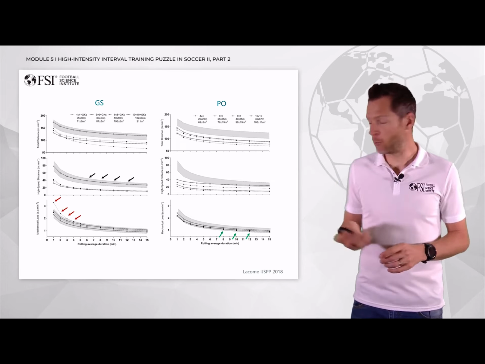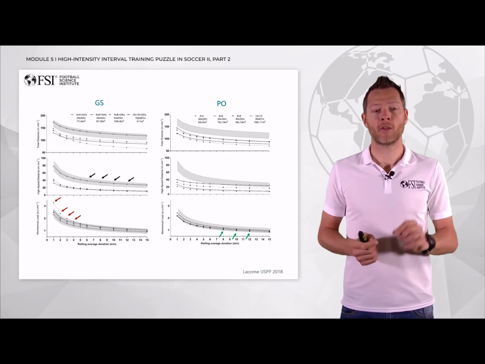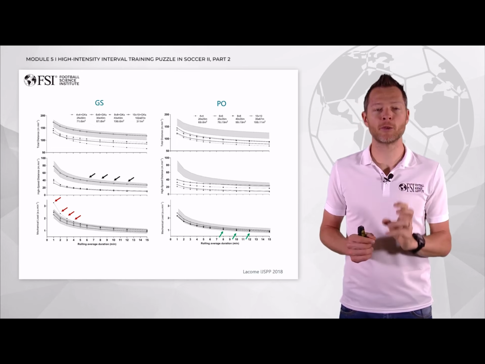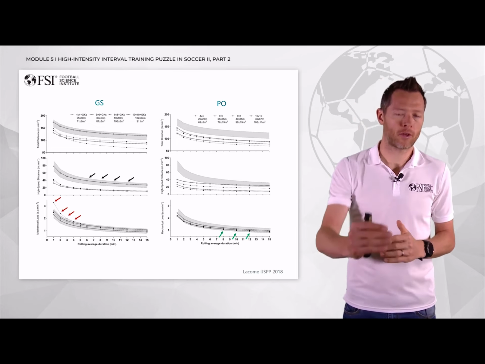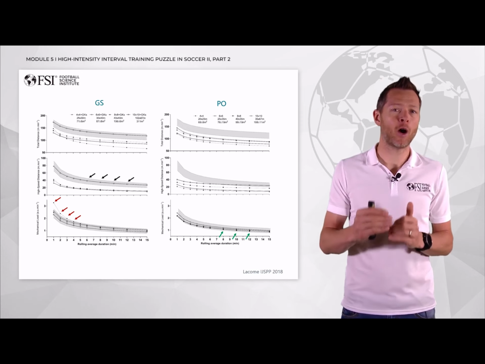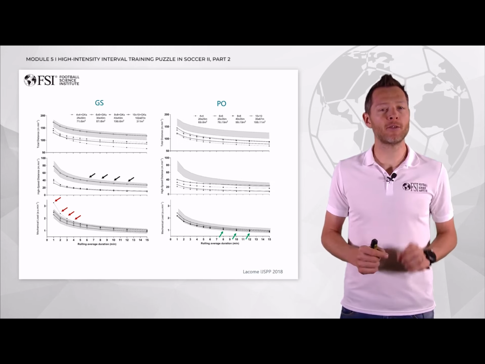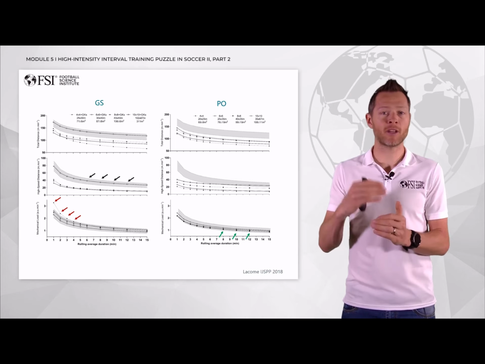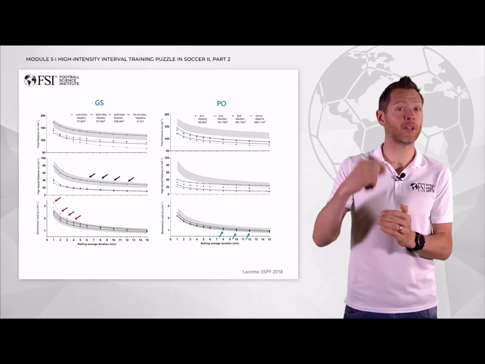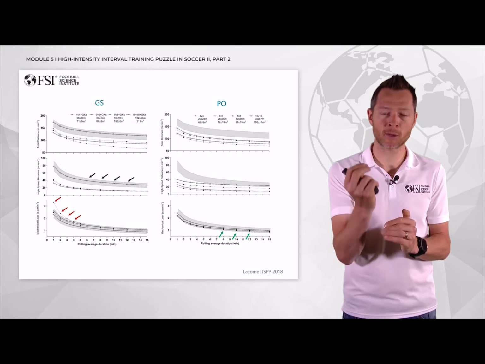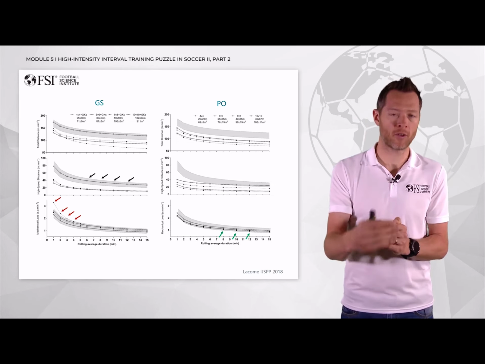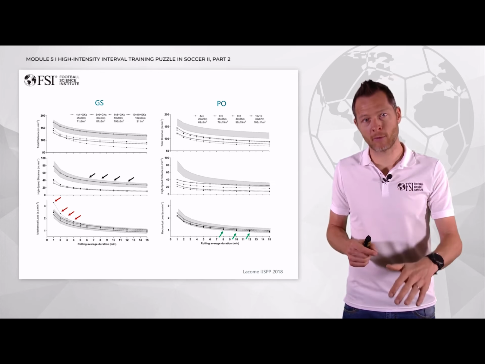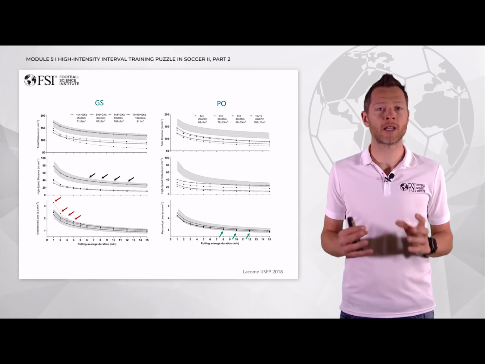And as you can see, if you look at the left side, for example, if we start with the red arrows, they represent only the few options that we have when we use small-sided games to overload the mechanical work intensity of a game. It's only using 4x4 over 1 to 4-5 minutes that players can reach a higher mechanical work intensity than during games. That's the only small-sided game that allows us to overload this mechanical work intensity. Whatever the other small-sided game formats or longer durations, there's no clear overload.